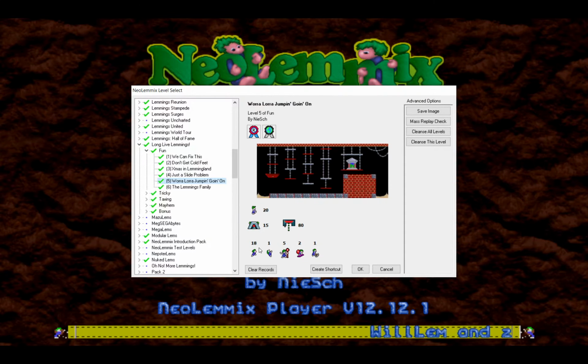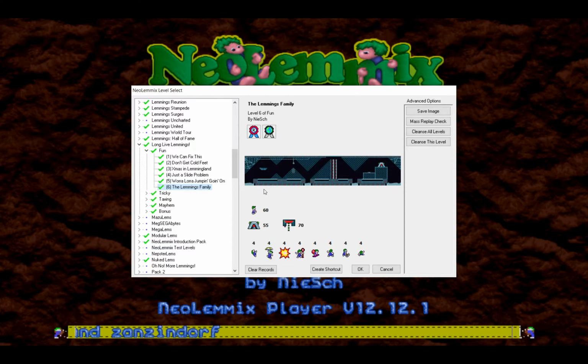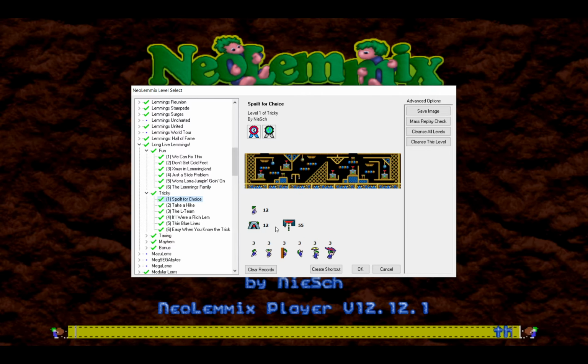Jumpers may look very plentiful, but in my solution at least, I used all of them. And then Fun 6, just a really nice floor of everything to finish off the fun rank. It wasn't that hard at all. Just a lot easier than I thought it'd be, actually. Tricky 1, looks pretty intimidating, but it's not extremely hard.